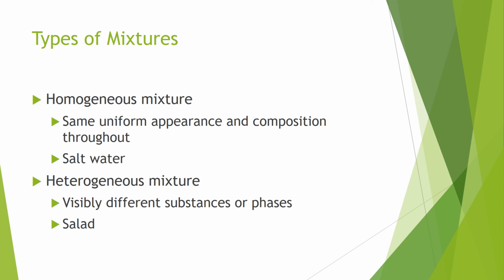A heterogeneous mixture is where you can see the different substances. This would be something like a salad or a pizza or a bowl of Chex Mix. You have a mixture of different ingredients, but you can see all the individual pieces. So it's different throughout. Use your prefixes to help you remember that. We will keep talking about those different types and do some activities with them. But remember homogeneous and heterogeneous for your different types of mixtures.